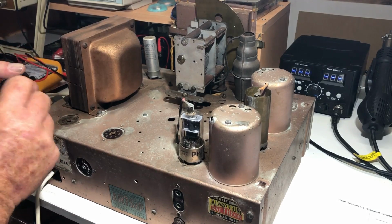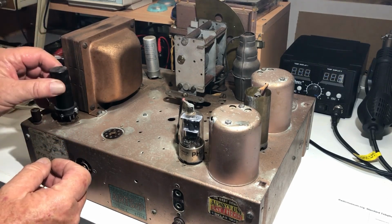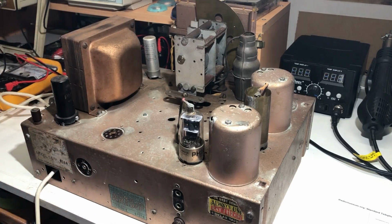That has no resistance at all there. I doubt if that's making proper contact. It's just sitting there. Lucky it didn't fall out, really.